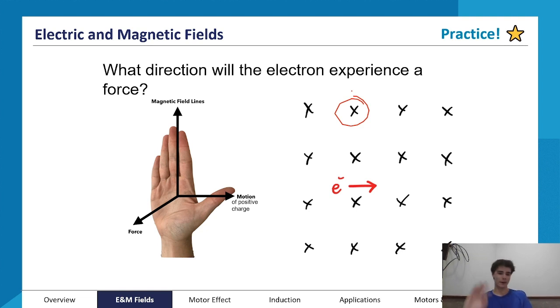The next thing I can identify, so if you want to keep track of it one by one, you can point your right hand and you can point your fingers moving into the page. The next thing we need to do is identify what is the direction of the particle. Well, our particle is moving over towards the right, so you can flip your hand around and you can say, okay, my thumb is now pointing in that right-hand direction. Lastly, we've got the right direction of our magnetic field lines, we have the right direction of our motion. All we need to do is figure out the direction of the force as a result. And our palm is facing upwards. So we would think, okay, yeah, the force is pointing upwards.